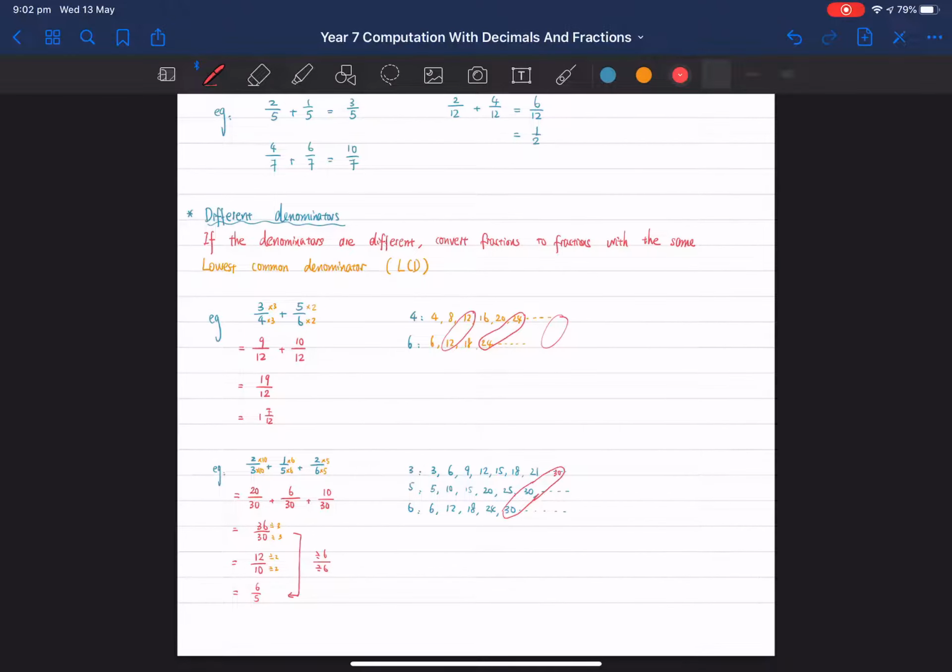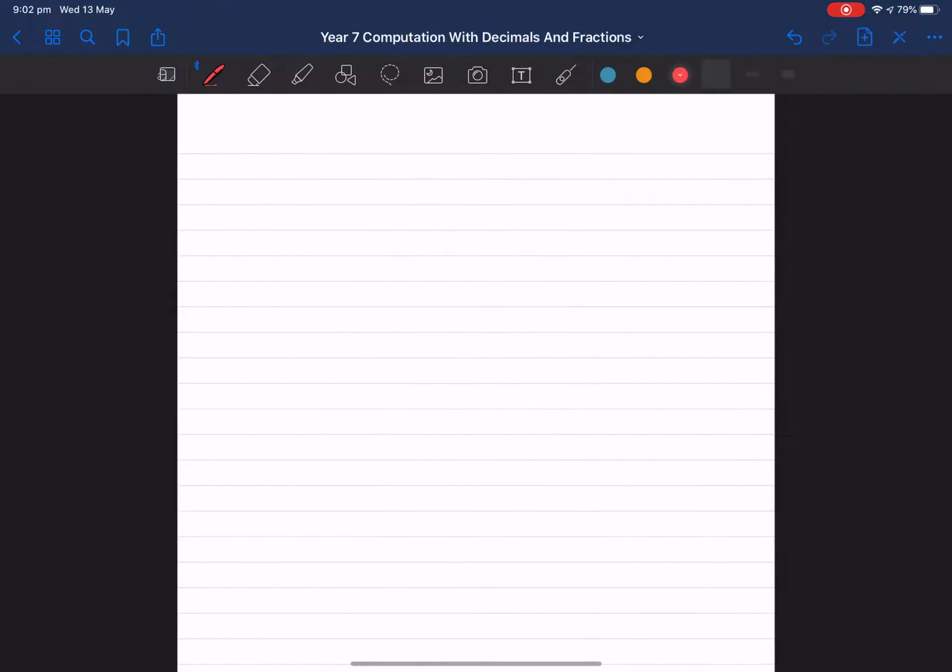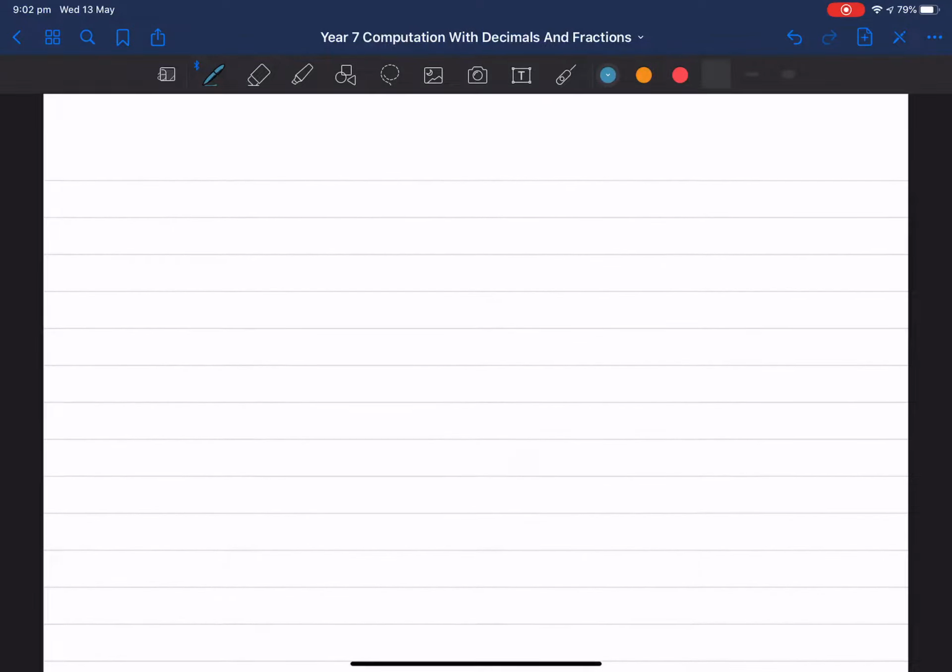All right, now I would like to do one with mixed numerals. How do we do mixed numeral addition? And then we can talk about what we do with subtraction, because subtraction, to be honest, is pretty easy. It's just the opposite to addition. Okay, so how do we add mixed numerals? What are the steps that we need to follow? Let's make this one adding mixed numerals.